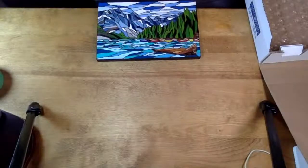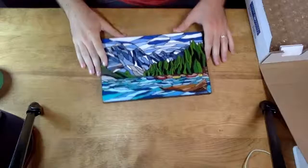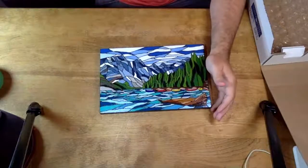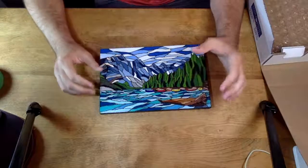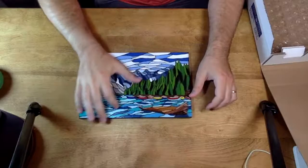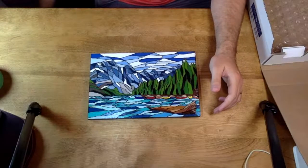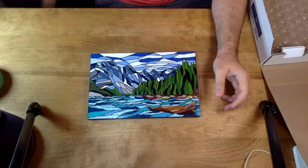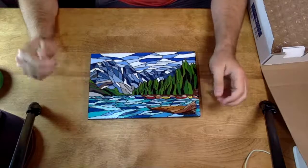Welcome if you're tuning in. So tonight, as you can see in the title, we're going to be doing two different things. We're going to be preparing this piece here for shipping tomorrow, it's been picked up by the courier. And then the second part of tonight's video, we will be starting the painting process of the three large mixed media wood burning pieces that I burned yesterday and this morning.